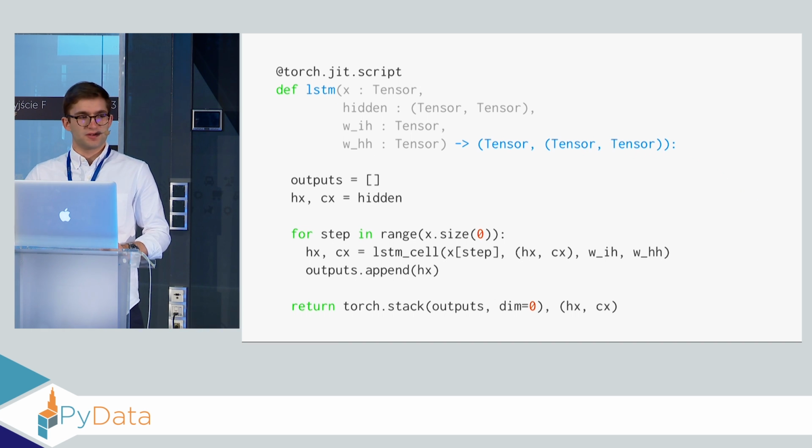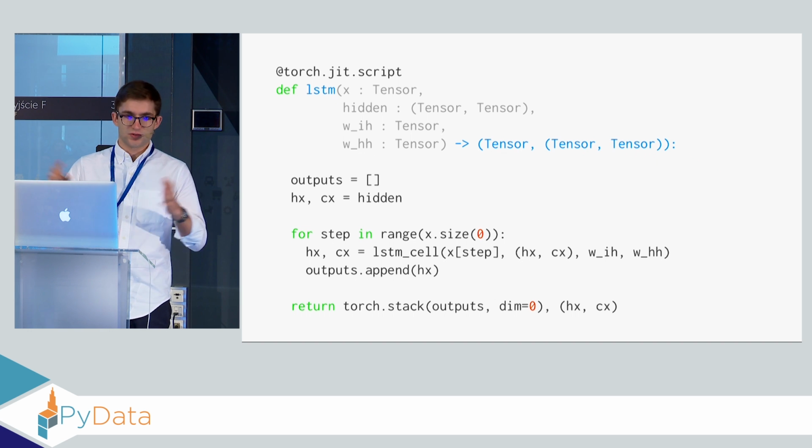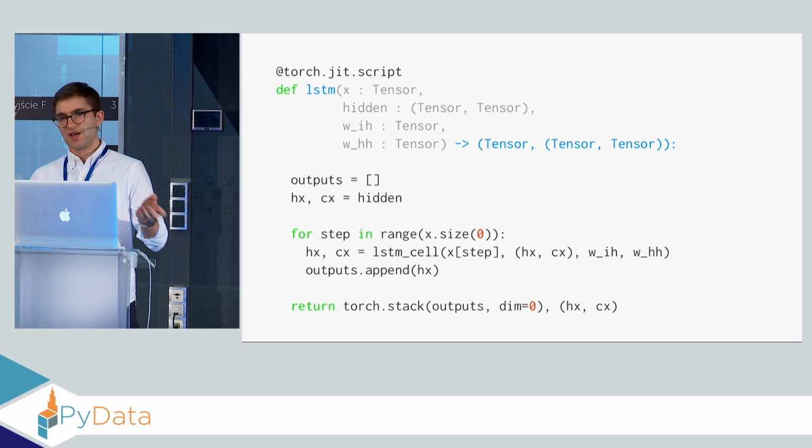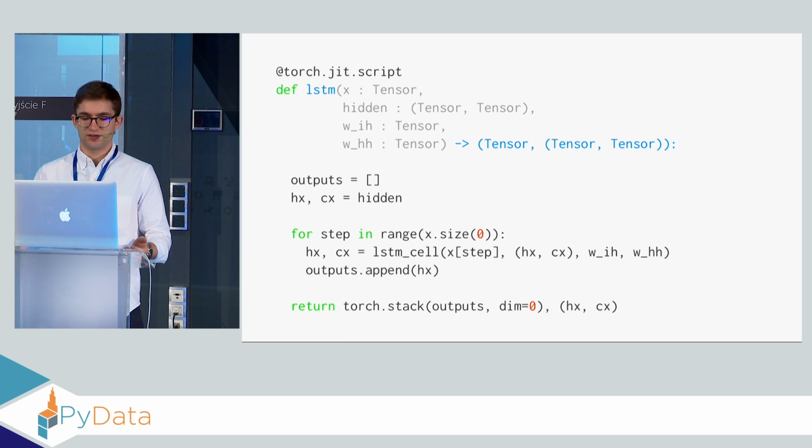So if you think about recurrent neural networks, they are sometimes referred to as sequence to sequence models. So they map an input sequence to an output sequence. And the nice thing is that the sequences can have different lengths. So if you're processing natural language, a sequence might be a sentence and not all sentences have equal length. So in this case, it's really important to be able to run this loop a different number of times. So tracing wouldn't work in this case.